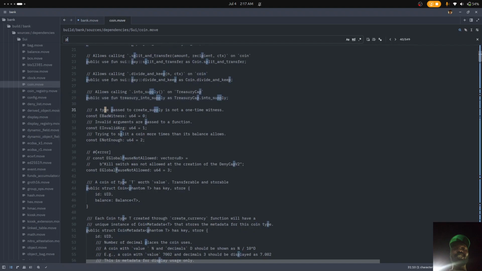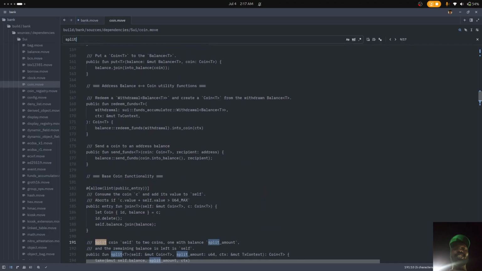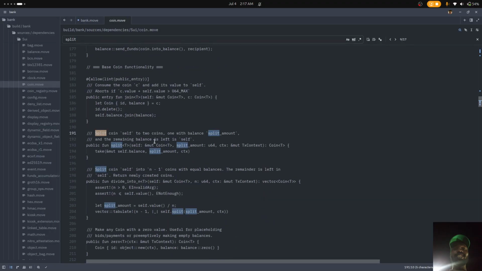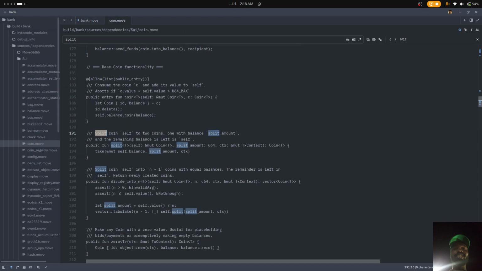I'll be looking at the API now. So we're doing coin, pass an amount you want to split out, get the coin back. I'm going to call the coin module split coin of type T, pass in here.